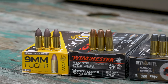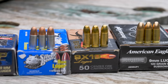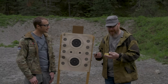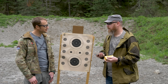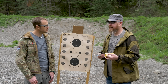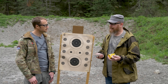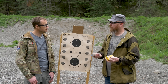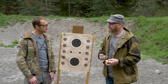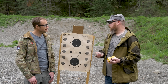We go from super lightweight like these Inceptors at 65 grain all the way up to heavy subsonic 158 grain, and the weight difference in a box is crazy. What we notice is some guns are meant for just 115s or 124s; some guns are designed as carry guns versus range guns or competition guns. All that can go into play as to what the gun will run, rather than have people get excited about a gun and have a favorite ammo and get home only to find the two don't match.